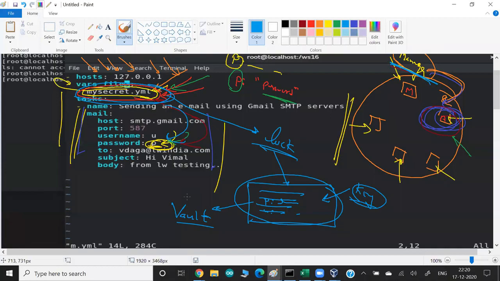But if you take this as an example, a very relevant example, you come to know it is very logical to have a vault, to have this lock, and this lock is kept only with the manager. The manager, let's say, doesn't write the code; their team member is the one who writes the code, but their team member wants to use the value, and without giving them the value, they can use it.